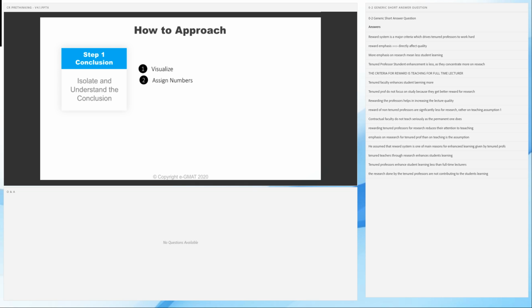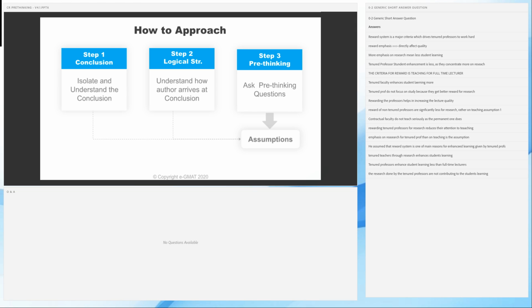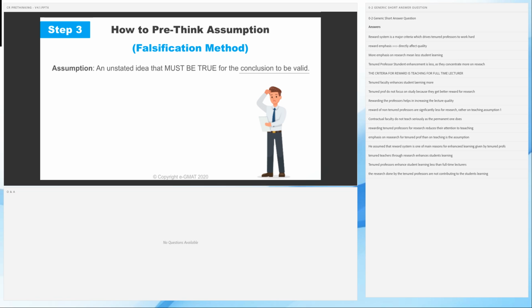Now, when I talk about numbers, I'm not going to do complex math. This is not about math. In fact, even math for me is about building logical relationships. So this is not math. This is purely visualizing information out there by putting numbers. The benefit of putting numbers is that defining right versus wrong becomes a lot easier. Then we're going to really look at what those numbers are based on, what that conclusion is based on, and then finally we're going to ask this pre-thinking question, and as we do that, assumptions jump out at us.